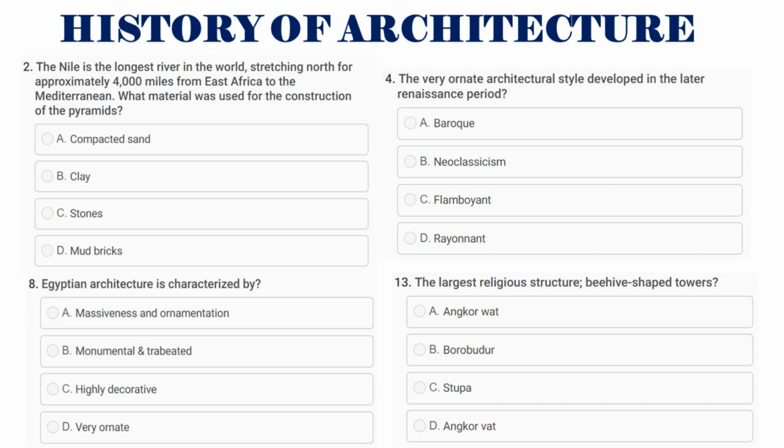So now talking about the history of architecture, you have to prepare for all the civilizations and the timelines of history of architecture, from Indian civilization to foreign civilizations. You cannot prepare history of architecture unless you prepare the timelines of it. So you have to prepare all the timelines and then prepare the questions and the mock tests. From the timeline to the key features of the ancient period, what civilizations were there, then the key features of the prehistoric period. We are going to discuss them in upcoming videos, okay, so stay tuned for that as well.